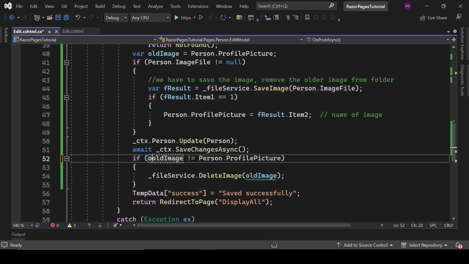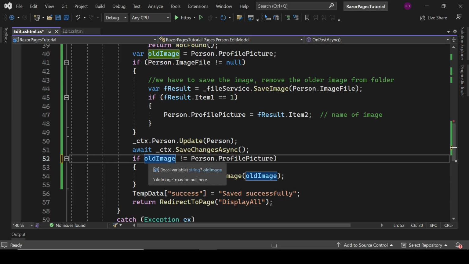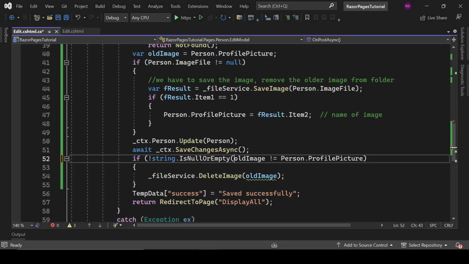So if old image is not null, let's put it this way: if string dot is null or empty, and old image. Okay, so if old image is not null, here. So let's test this code again.